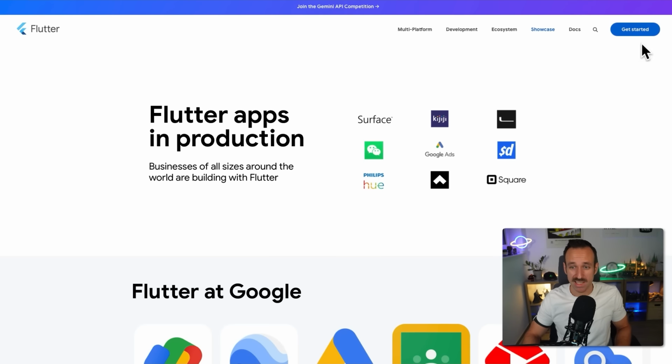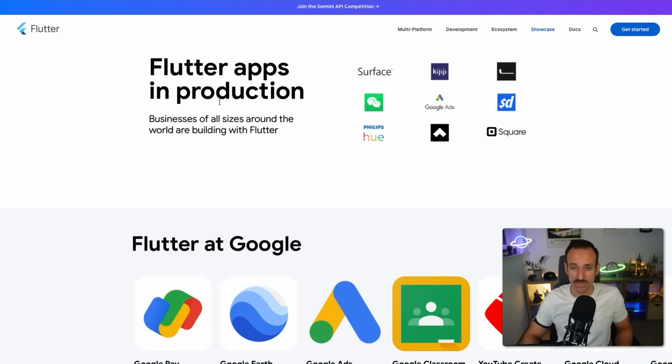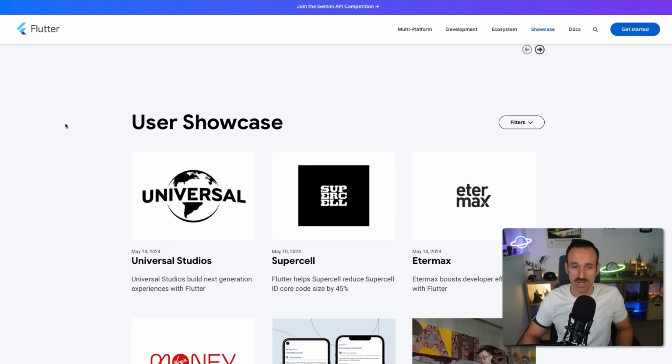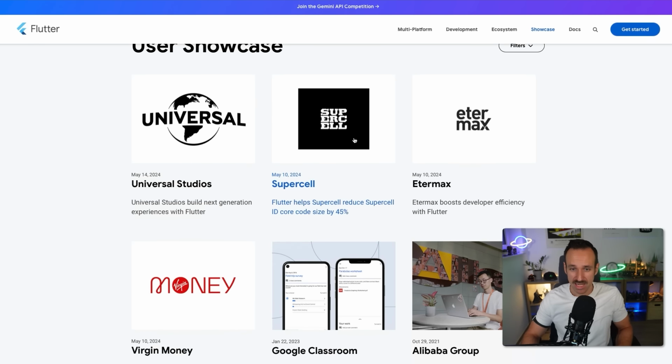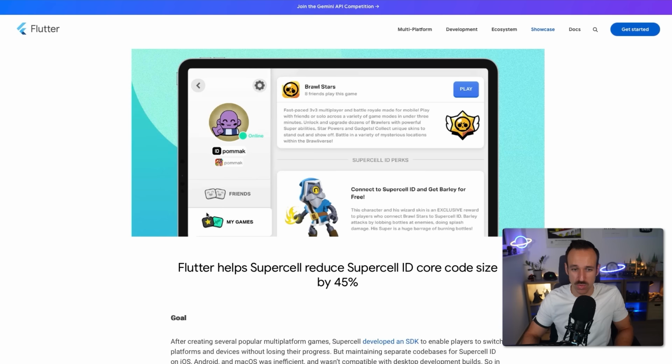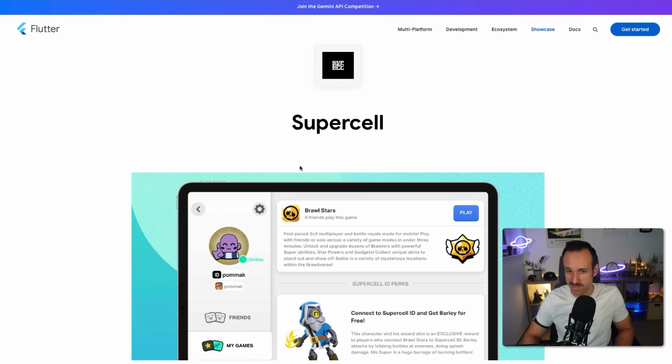Let's look actually at some example applications. If you want to try out some Flutter applications, I highly recommend you check out the showcase of the Flutter page. You're gonna find some applications using Flutter and of course also some showcases. It was really cool to see Supercell using this for their internal platform, so not for all the Supercell games, but this internal platform was developed with Flutter. I'm a big fan of Clash of Clans, so yeah, that's pretty cool to see.